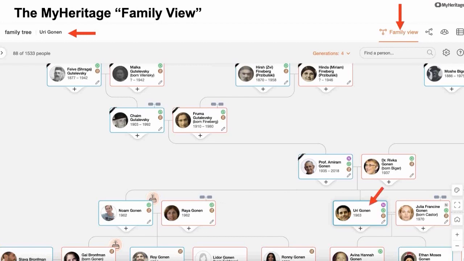You can see that there is a card for each person. And you can see here that above me are my parents, and then grandparents and great-grandparents going up, brothers, sisters to the side, children, nieces and nephews, spouse, and so on. So this is how the family view looks. It shows me that in this view currently, it doesn't show me the entire tree. When I took this screenshot, I had 1,533 people in my tree. The view currently, which is myself, parents, grandparents, spouse, and so on, only shows a portion of it. In this case, only 88 at a time.